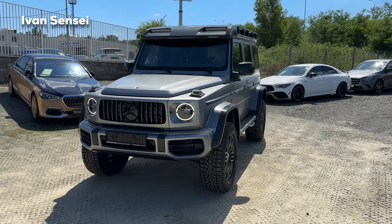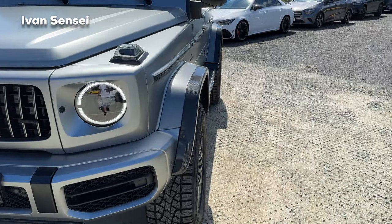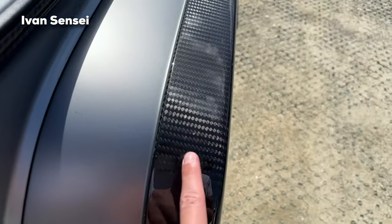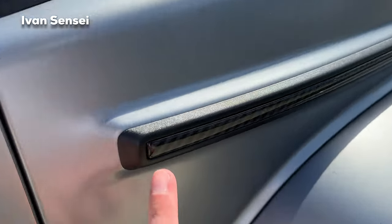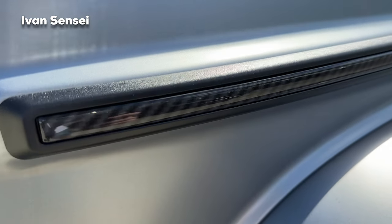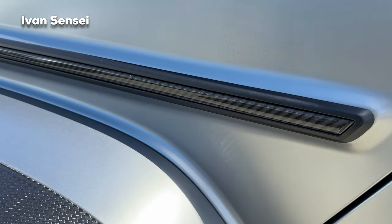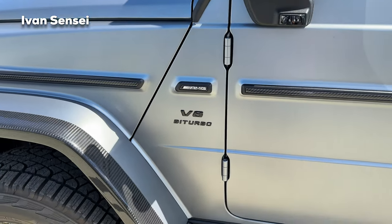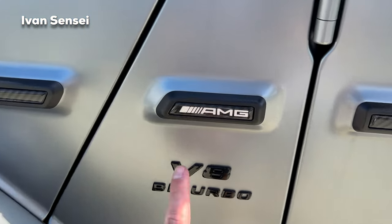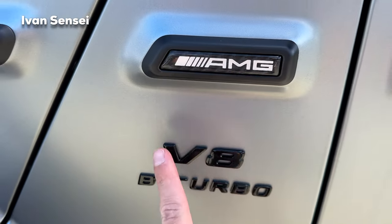You can see beautifully how the car is widened with the wheel arches, which are made from carbon fiber. Check out this glossy carbon, and also these protectors on the side are also finished in carbon fiber. Looks absolutely stunning — these small details make the car look very cool. Here we have the AMG logo, carbon underneath, V8 bi-turbo badge, and the easiest way to differentiate this from the cabin.